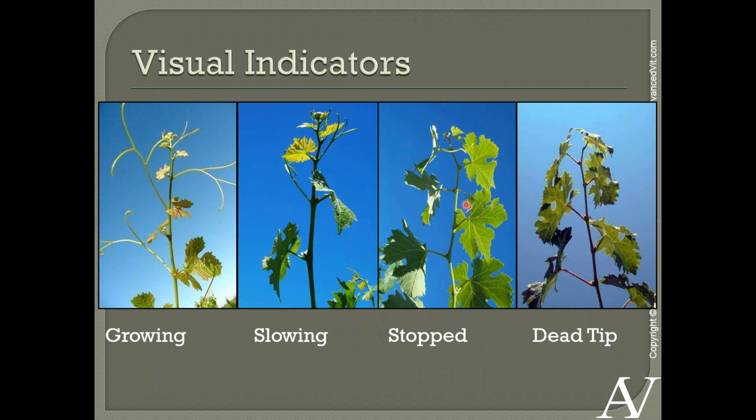Early in the season, we're looking at the shoots to slow down, so that we can irrigate them when they need to be irrigated. If we irrigate them over here, then they're going to continue to grow. That may be something we desire in a struggling block, but in most cases we don't want excessive vigor, so we want to let that moisture deplete on its own, let the vines extract all that moisture before we even start to irrigate. So we're not usually irrigating somewhere in this area.